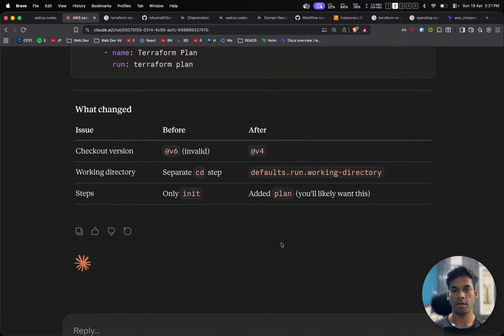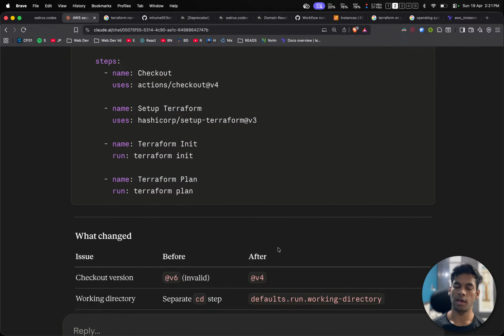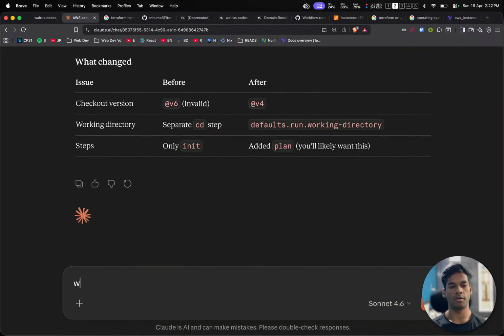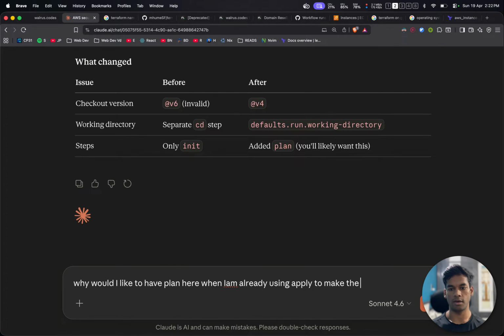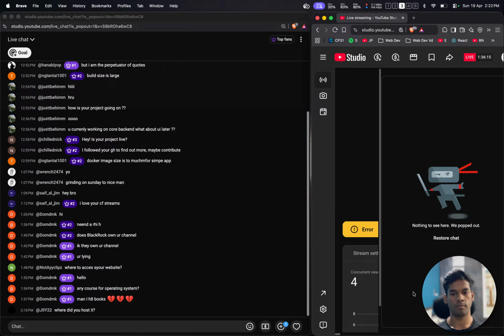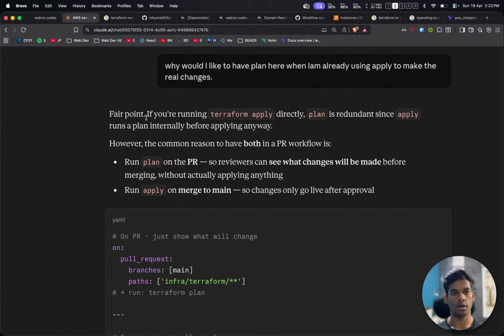Only init and plan, you would like to want this as well. Why would I like to have plan here and not apply, when I am already using apply to make the real changes? Fair point. If you are running apply directly, then plan is redundant.